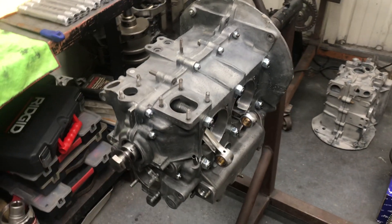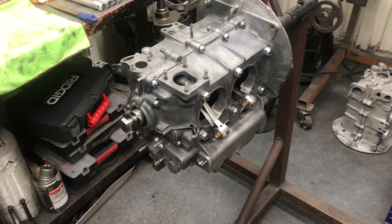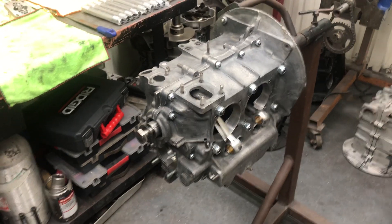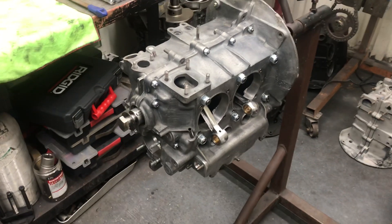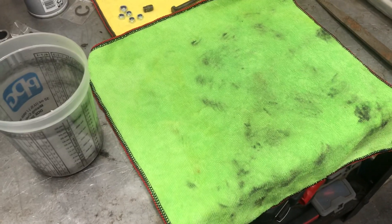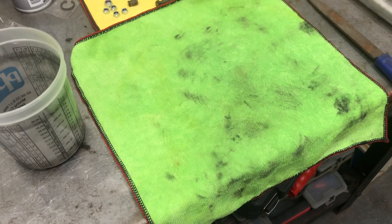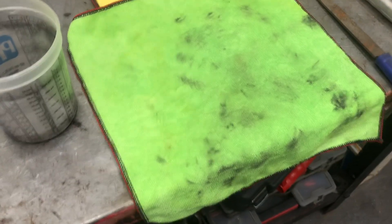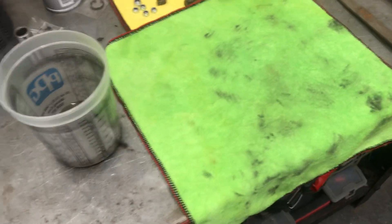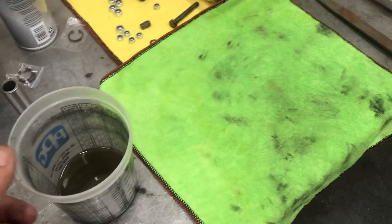I'm working on a little 1776 this morning, just got all the piston cylinders pin fitted and hung and ring gap. I want to take you over here and show you something. I used this rag to clean all the ring landings and rings, and this is what came off of those brand new pistons. You guys that are just sticking them in thinking they're good to go - that's a lot of dirt.